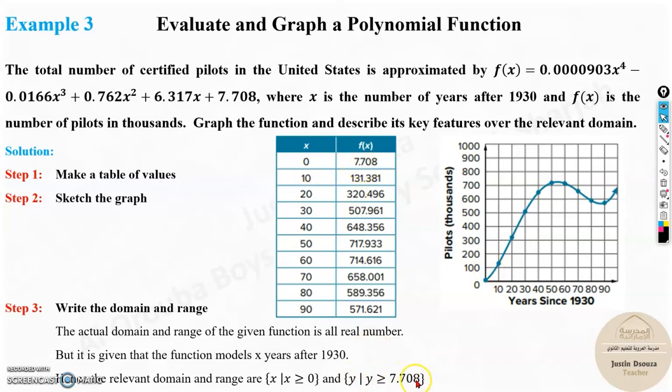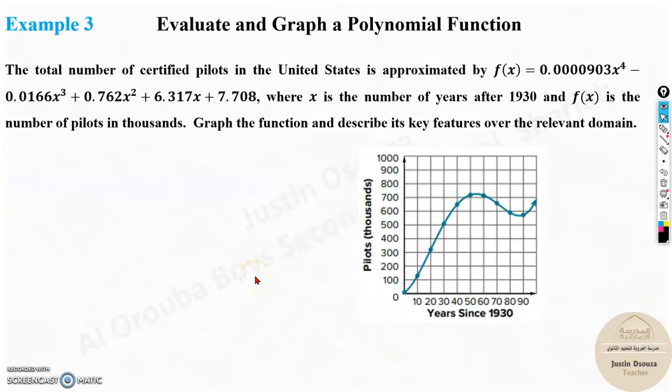It's 7.7, so there can't be any values less than that. The starting value is 7.7 and it's greater than that. Is there any lesser value? No, because this goes on upwards. So this is the concept over here. If you mention this, it's enough: the domain will be x greater than or equal to 0, because you can't go negative on the left side, and the values of y are always greater than or equal to 7.7 in this particular case. And they told us to find the extrema.